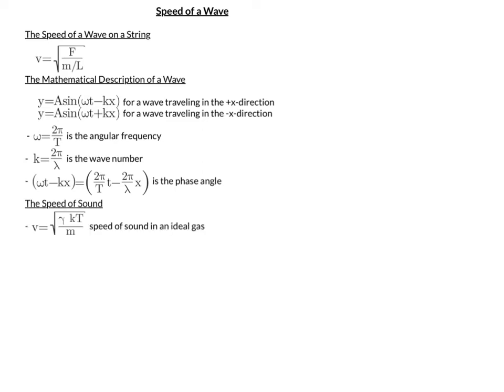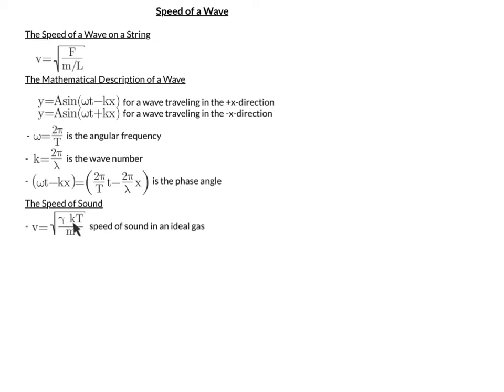So for an ideal gas, the speed of sound is given by the square root of gamma kT over m. Let's recall that we learned about the RMS speed of a gas in a cubical box, and we said that was equal to the square root of 3kT divided by m. This is very similar to that, except gamma is actually the adiabatic constant that we dealt with before in thermodynamics, where gamma was Cp over Cv, the specific heat capacity at constant pressure divided by the specific heat capacity at constant volume. So that's where this gamma comes from.